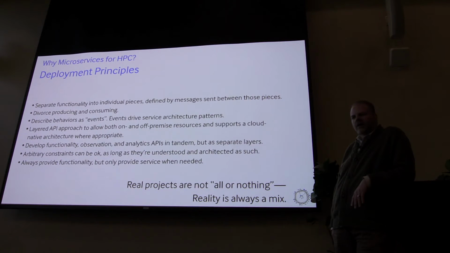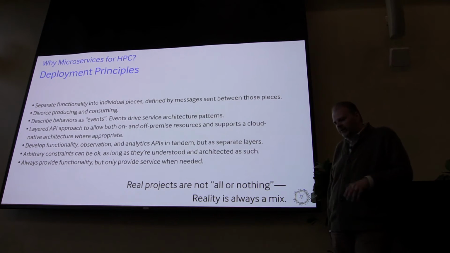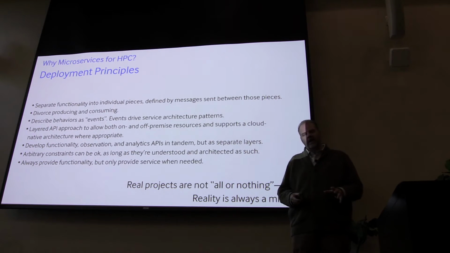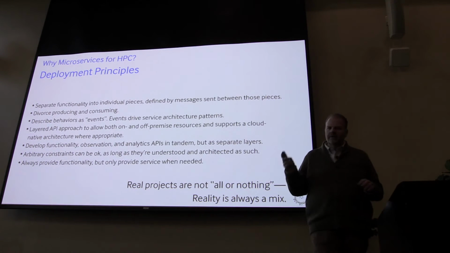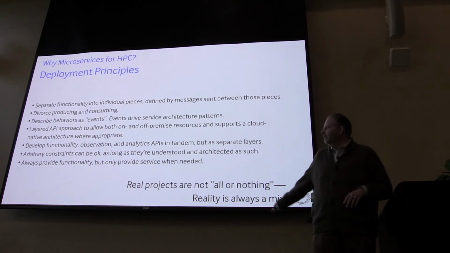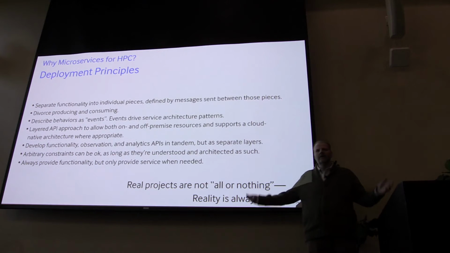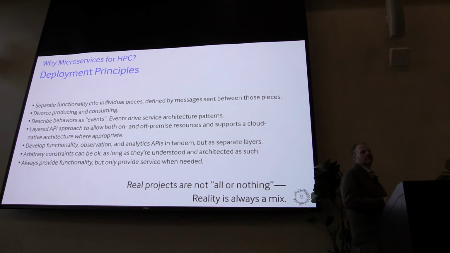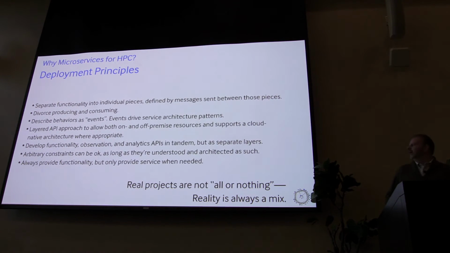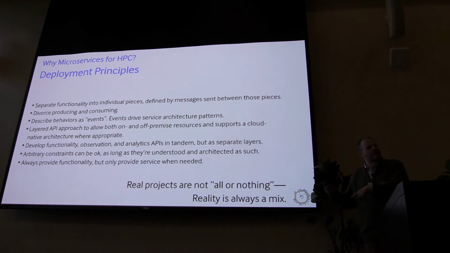So one of the biggest questions we see come to us is how do I burst out to the cloud if I want to use the cloud for stuff, and then how do I stay inside if I don't? You'll start to see with that layered API approach as we go through that is how you're going to pull that off. And of course, the last thing that showed up here is important. In reality, you're not going to end up with a pure system. Even the Netflixes and the Ubers and those guys don't have pure systems, right? In fact, you saw earlier today, they're using TensorFlow, which is batch-driven and is absolutely not a microservice. It's okay. They'll treat it as an internal service. You'll see what I'm talking about.